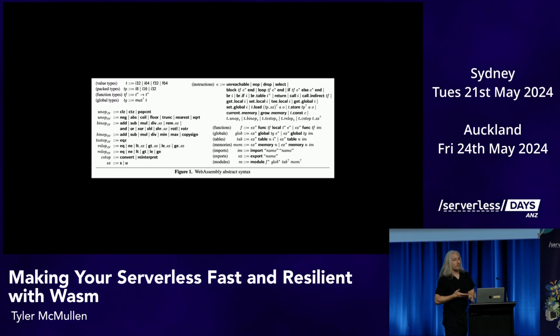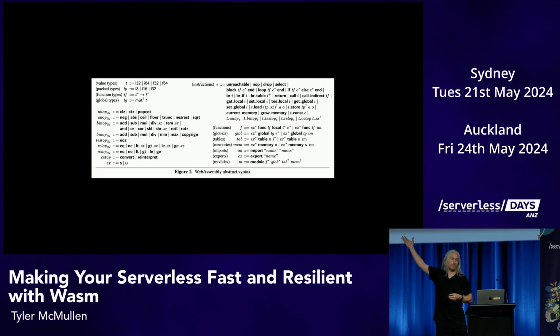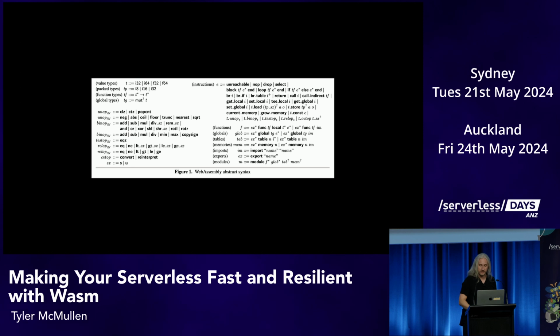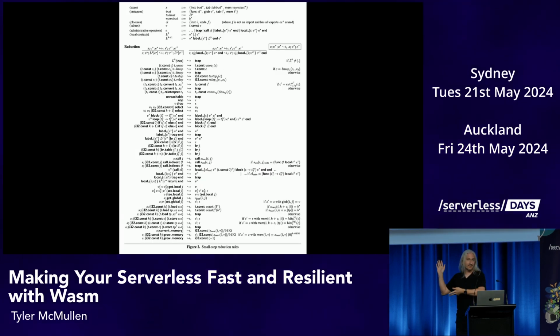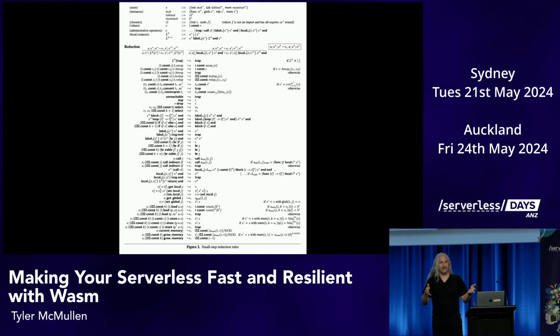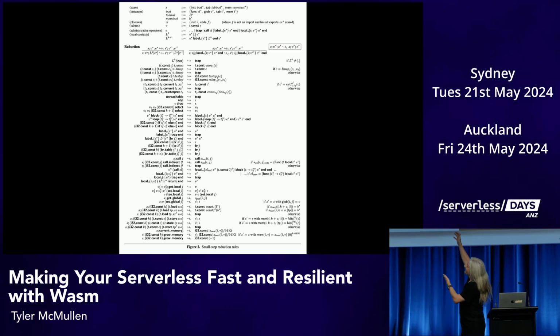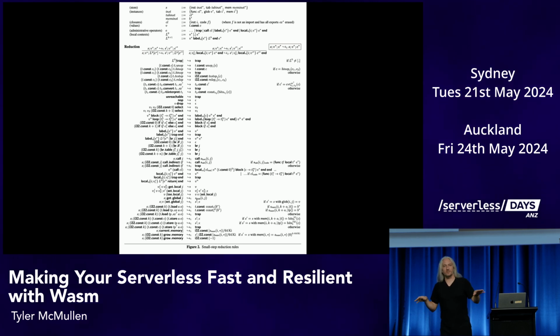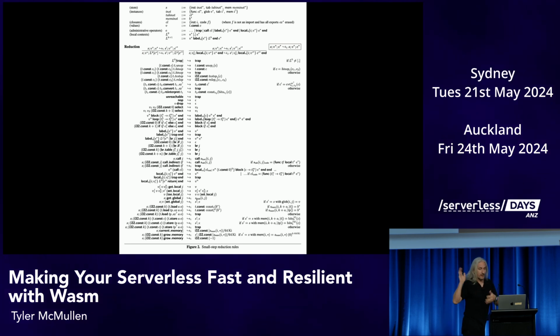WebAssembly code is actually really small. It's small and really well defined. This is the entire syntax specification, the abstract syntax specification for WebAssembly. It all fits in that little box, right? What's even more impressive actually is that that is the entire semantics of WebAssembly. And I know that that looks complicated, and it is in fact complicated. This is the small step semantics, reduction rules of WebAssembly. But this page is literally every piece of information you need in order to write a WebAssembly interpreter. You could write an entire interpreter based off this, and it would run WebAssembly. So that is how simple it actually is, which to me is pretty impressive, even if it does look complicated.